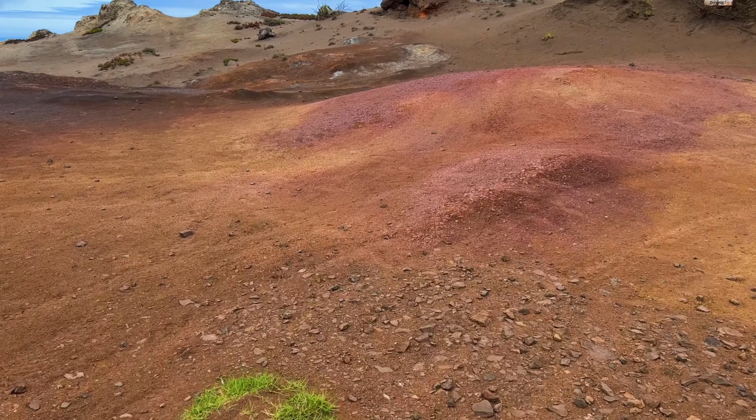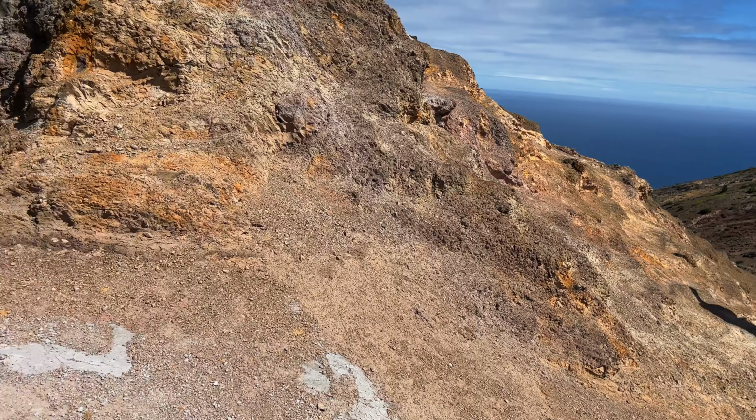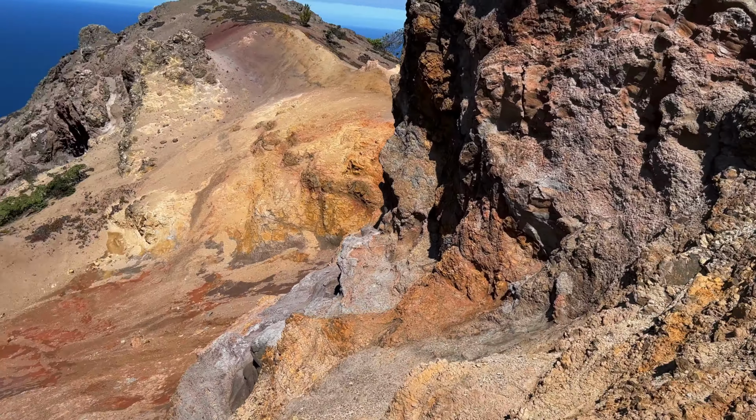And here you see Jordi trying to balance his camera, his backpack and the drone at the same time, not to go on his face because it can be painful, I think, if you fall here. We came across a group from Blue Lantern. We're doing also the hike the same day.